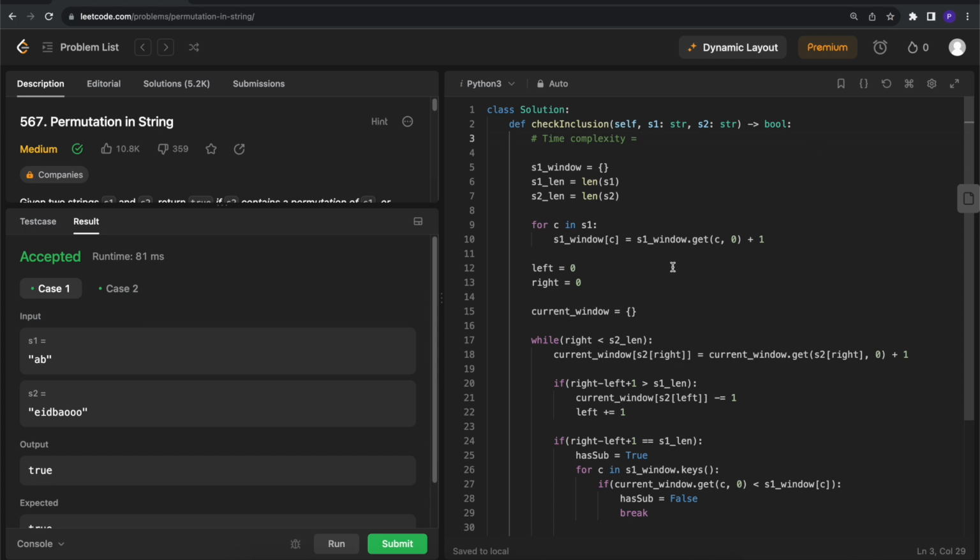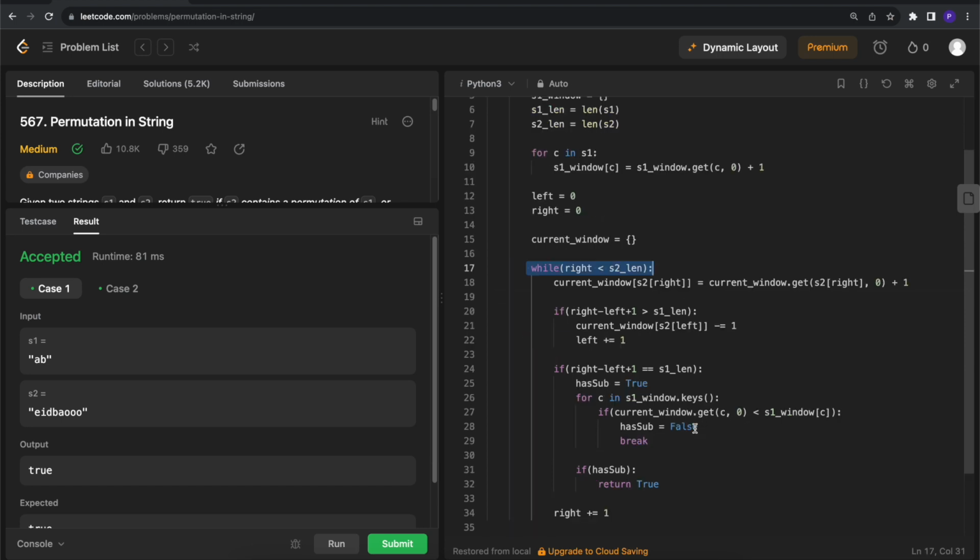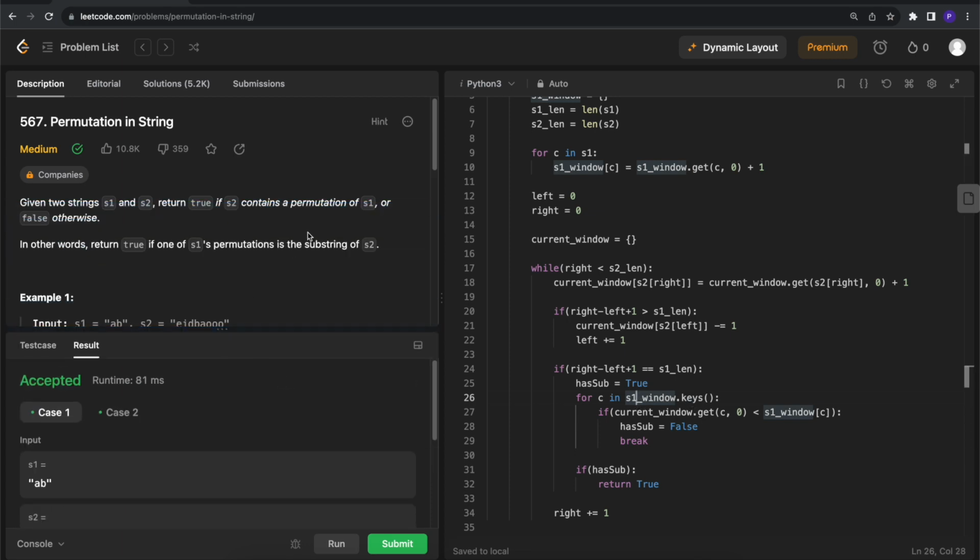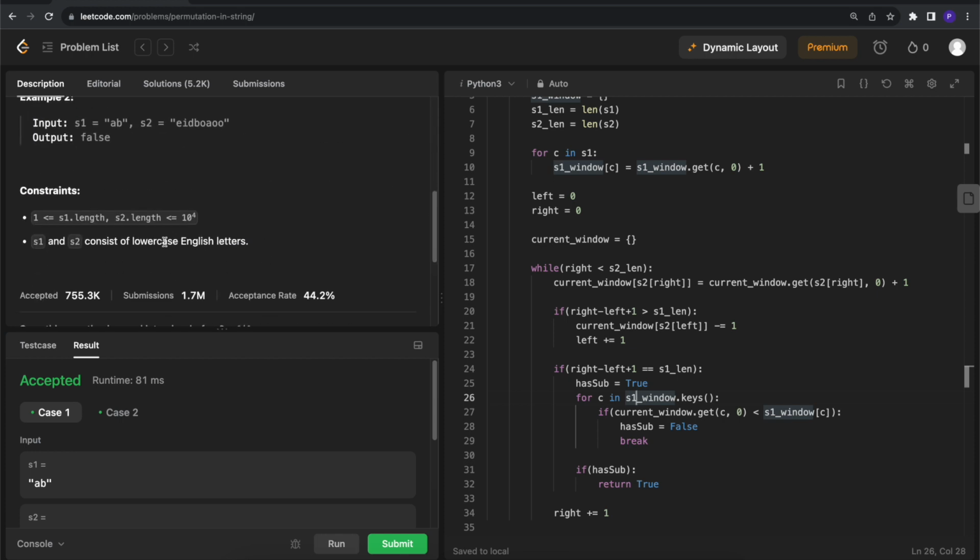For time complexity, we will go through S1 once and S2 once, and in between there is a for loop. This for loop goes through the S1 window dot keys. Since S1 and S2 have only lowercase English letters, our window will have a maximum of 26 keys.